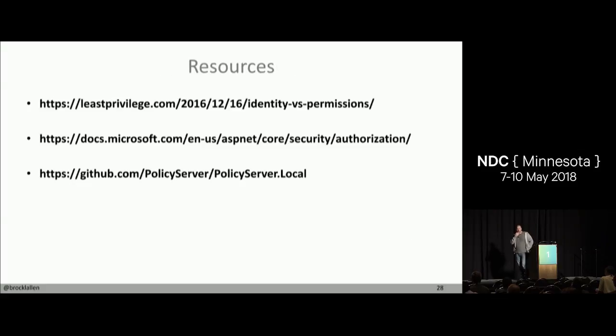There are a couple of resources here. My colleague Dominic has a blog post that talks about the background of this. There's some more information about the ASP.NET Core authorization system. And there is the link to the GitHub repo for the sample code that I just showed you. I think we have a few minutes left. If there are any questions?